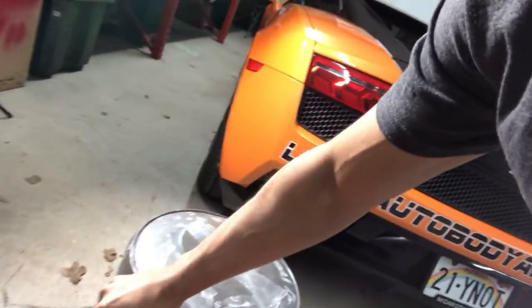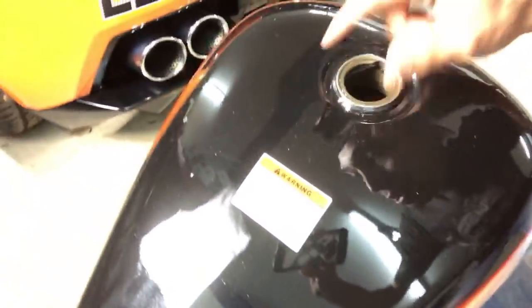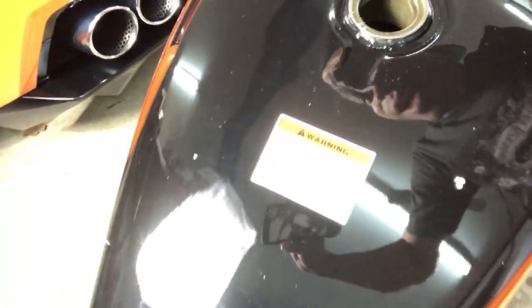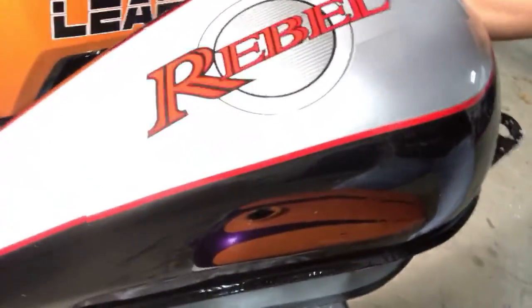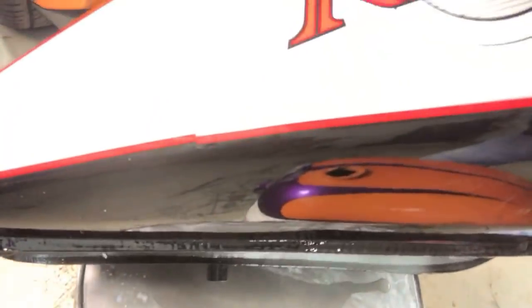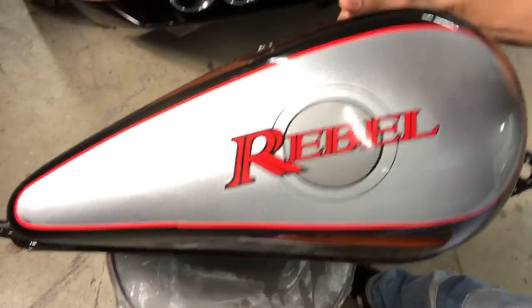But the paint job on it sucks. You guys are not gonna believe the shitty paint job on this thing. If we look, you can see the sand scratches in it. I don't know if you guys can see this, but it's bad refinishing. It just looks like crap. The pinstriping is not even cleanly done, right? But it's a good foundation to play with.